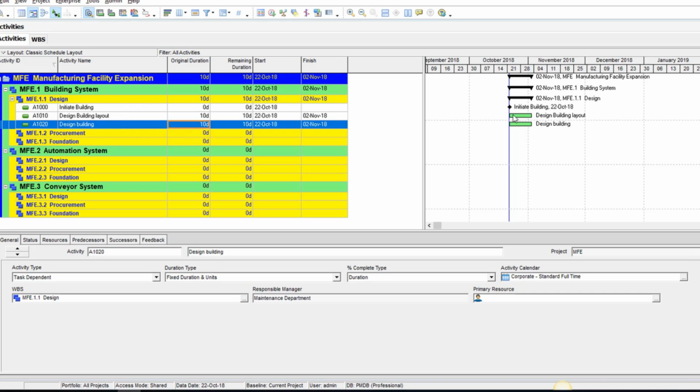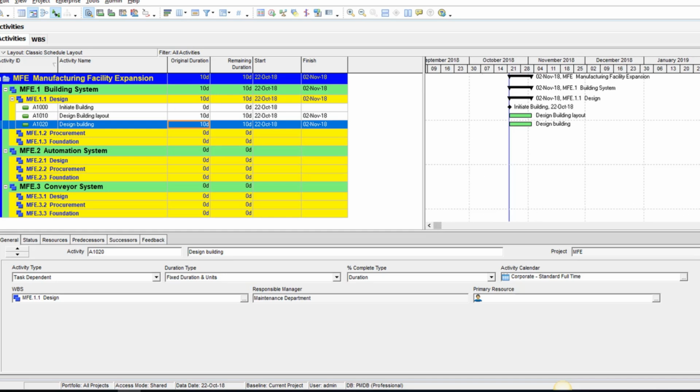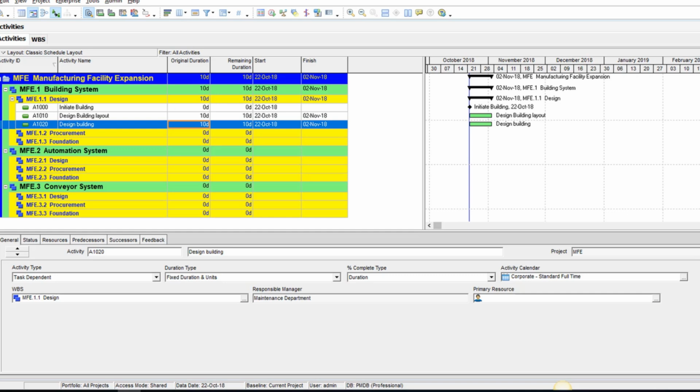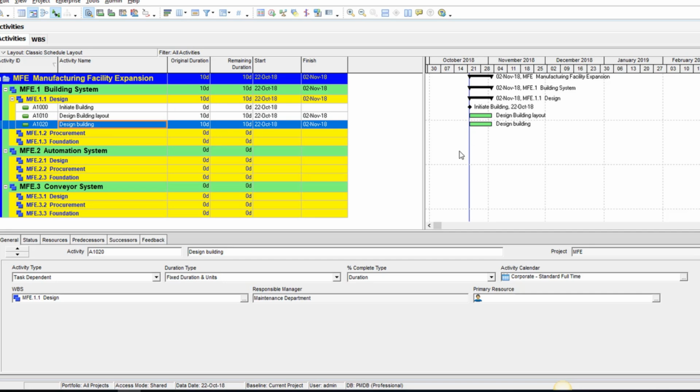Now, you notice that as I enter the activities, you see them display in your Gantt. If your Gantt is not showing, don't forget you can use the scroll button to display your Gantt so that it can show up, or you simply double click in succession. If I double click in my Gantt, it will also display your Gantt chart for you. However, I just created this activity without using the wizard.